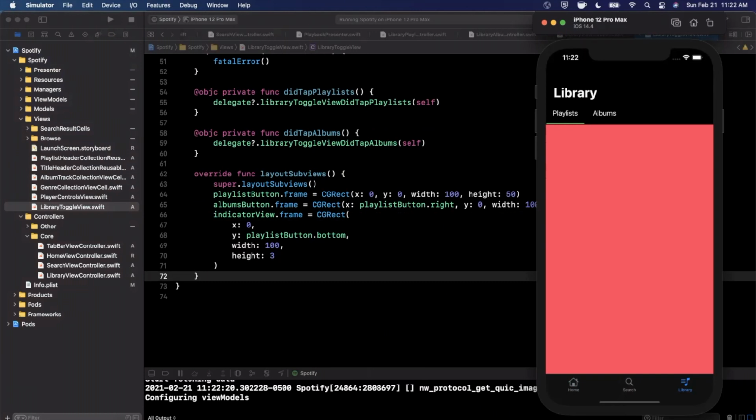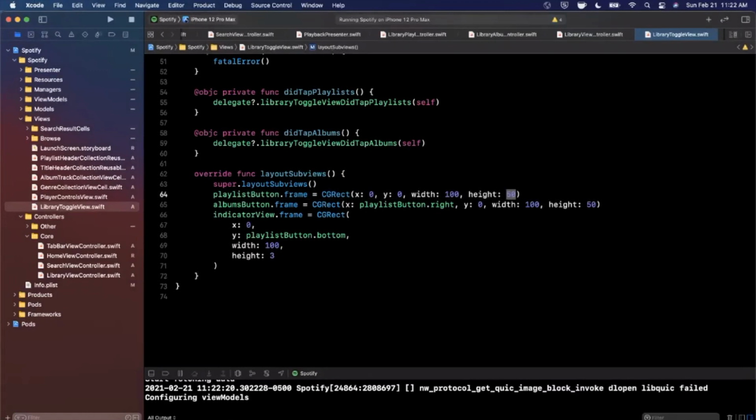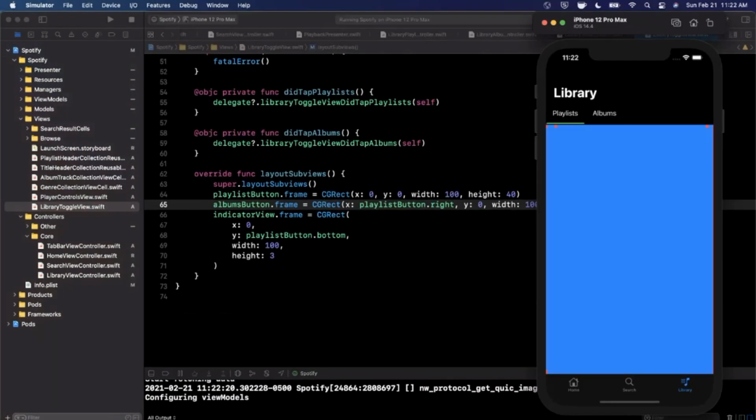I guess the height of 55 might be a little much actually, now that I think about it. It's also flush with the edge of the screen here, so let's move it up vertically a smidge. The way I'm going to do that is we're just going to bring these up. So instead of the height being 50 here, let me change this. We're going to say this is 40 and this is 40. All right, looking good.